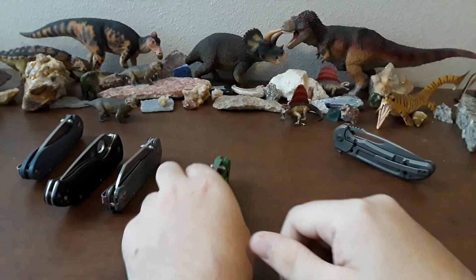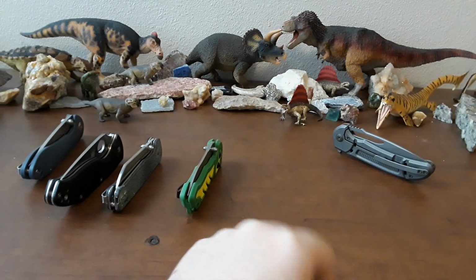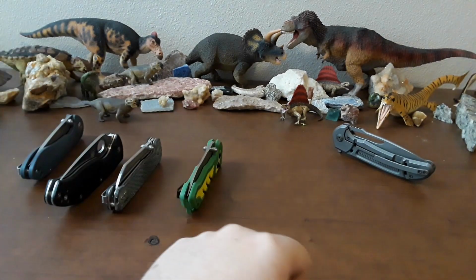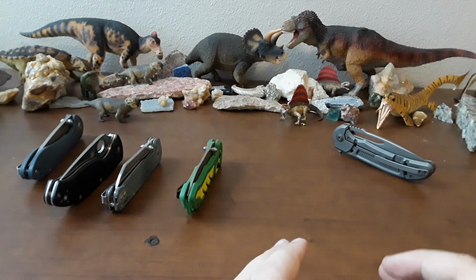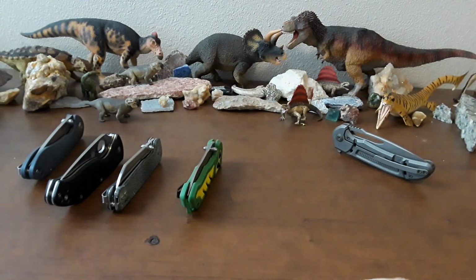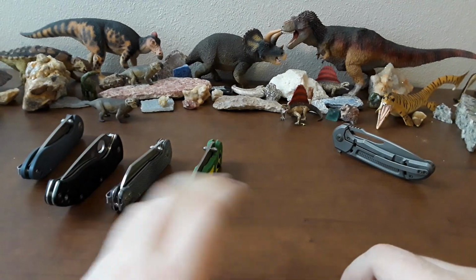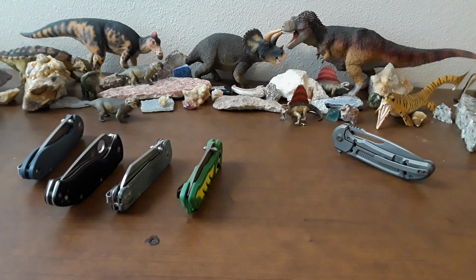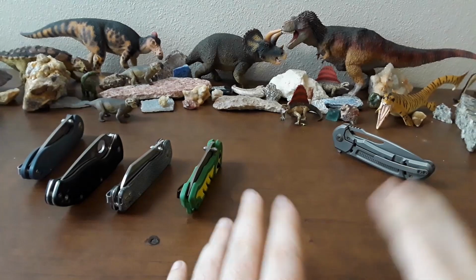You could have a knife made out of Magna Cut and titanium, but if the stop pin goes flying out the first time you flick it, you have a crappy knife. So when we're talking about budget knives, knives that are still good but affordable, I used to think that it kind of started with the QSP Penguin and went up. And then you have companies like Ganzo and stuff like that, but people have different issues with things like those. But again, those are kind of knives that you order online.